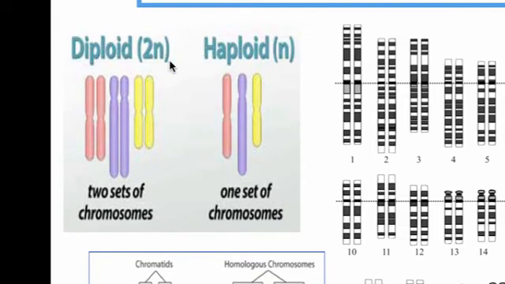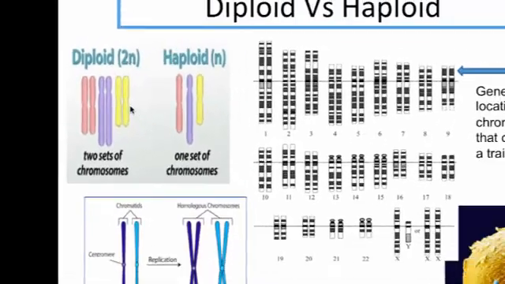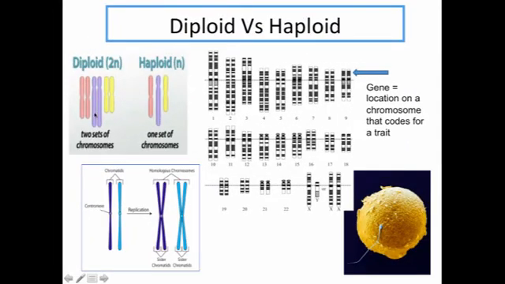The other type of cell that exists is a haploid cell. Let's think of half. It has half the number, only one set of each of the chromosomes. It's represented by a little n. So it has one chromosome here, one chromosome here, and one chromosome here. Very important. You want to add those into your notes. So we're working again in mitosis mainly with diploid cells.